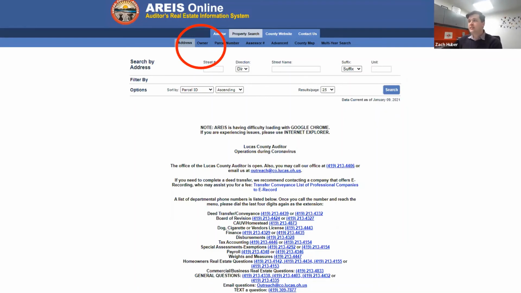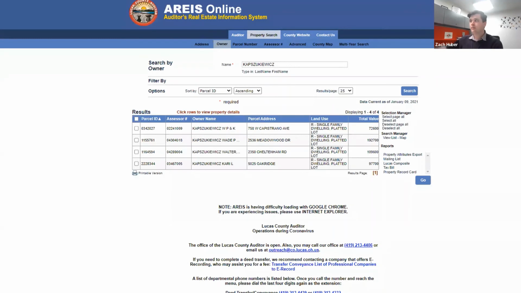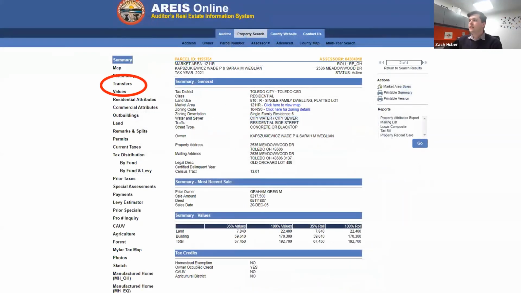You can search by address if you have it, but sometimes it's easier. We're working with prospects where we have their names first, so we can just go to that owner search there at the top. I searched for our city mayor, Mayor Wade, and we get a few results for that last name. Then we went to the second option, I think, since it says his full name there. And you just click on that address. You'll get to a homepage there for that address.